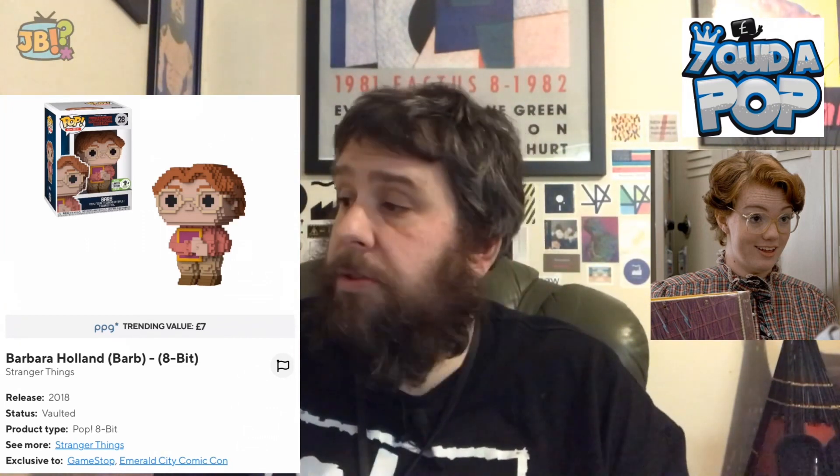I'm going to get Barb out of the pop protector. Didn't know this was coming with a pop protector, so that's very nice. I've not decided if I'm going to be displaying Barb out of box in the cabinet or in box yet, because I do think the boxes are pretty cool. They've even got kind of 80s computerized text font on the 8-bit logo and the number there. This is number 28. All the ones in this range include 11 with Eggos, Mike, Dustin, Lucas, and the Demogorgon. I believe there's a Chase Demogorgon. I know there's a Will 8-bit, but that one isn't on the box for some reason. The box is in very good condition, tending towards excellent. Very heavy.